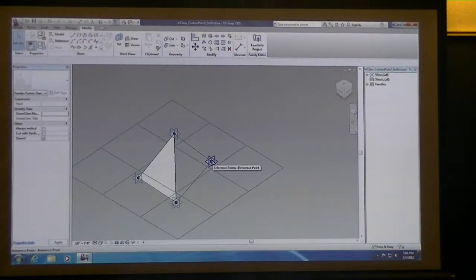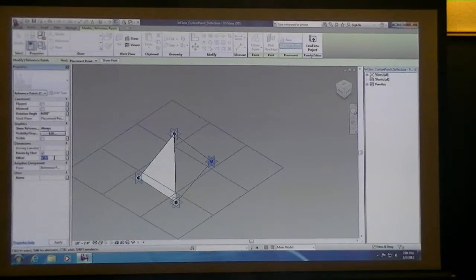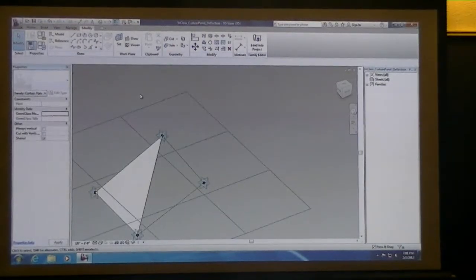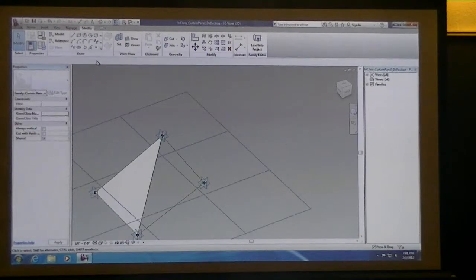Then you can select that point, and over in your properties, we want to change the offset to something like 200 feet. Just make it a very large number. And it should go way off into space if you zoom out. Do that same set of steps, but the next point you want to offset at negative 200 feet.